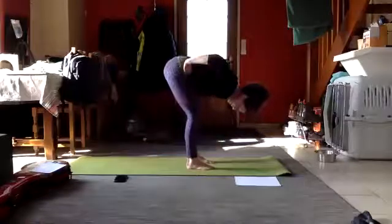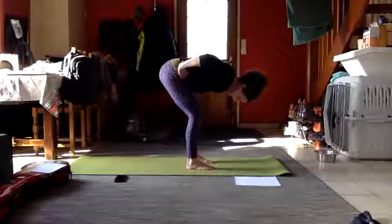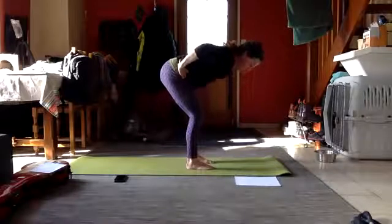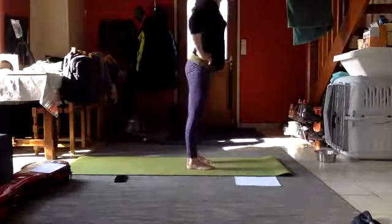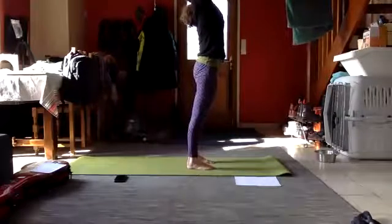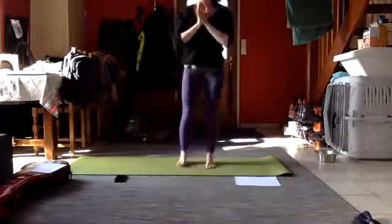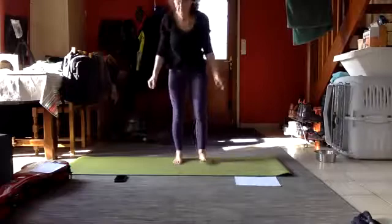Release the hands to the hips, bend the knees, engage your core, that solar plexus space. And from the inside power, rise up, reaching the arms all the way up to the sky, Urdhva. Bring the hands to the heart and release down, Tadasana.